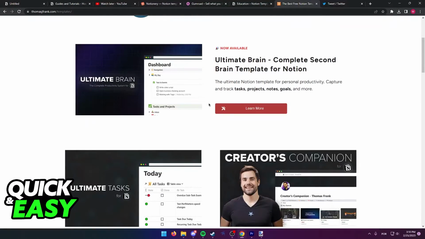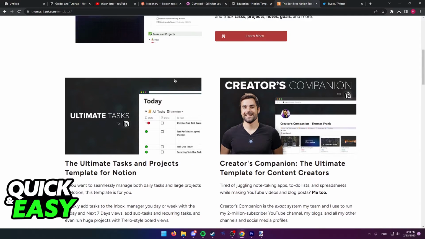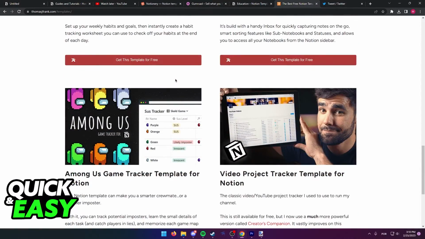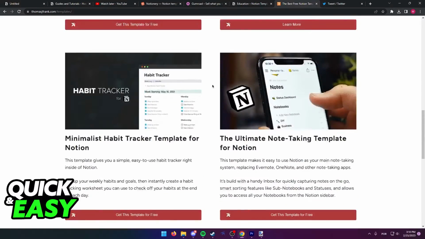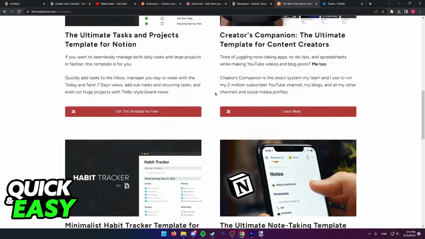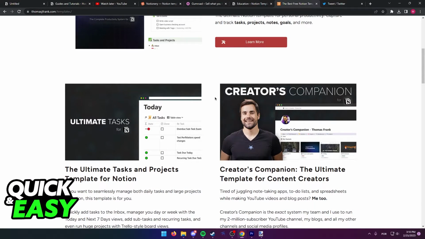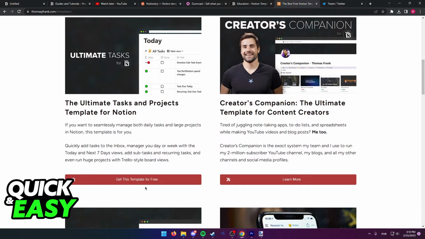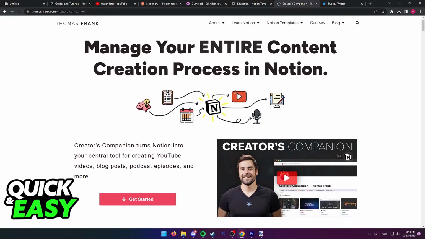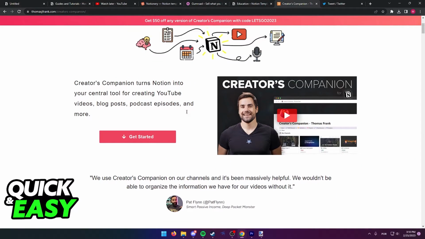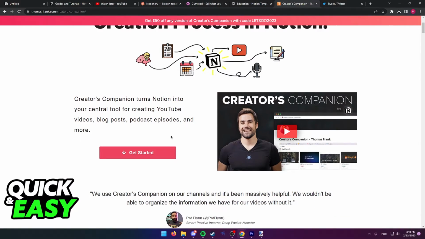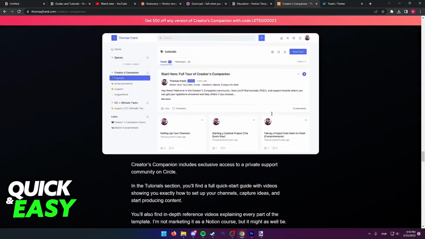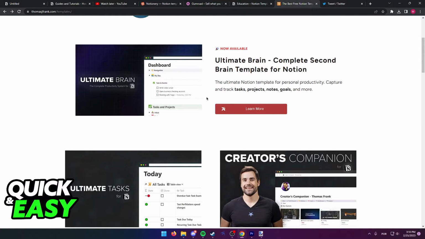On this page, as you can see, he provides us with a lot of productivity dashboards and Notion templates. You can explore a lot of his ideas and see how he processes his ideas into a Notion template, and you can use these templates to learn what to include in your Notion template. As you can see, he even offers Notion templates for free. Click Learn More on any page that interests you and you will be redirected to his YouTube channel where he makes a lot of content related to Notion and making templates for productivity increases.